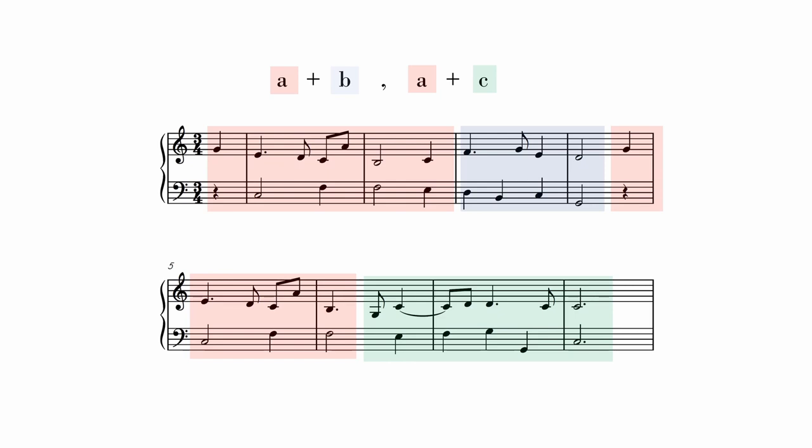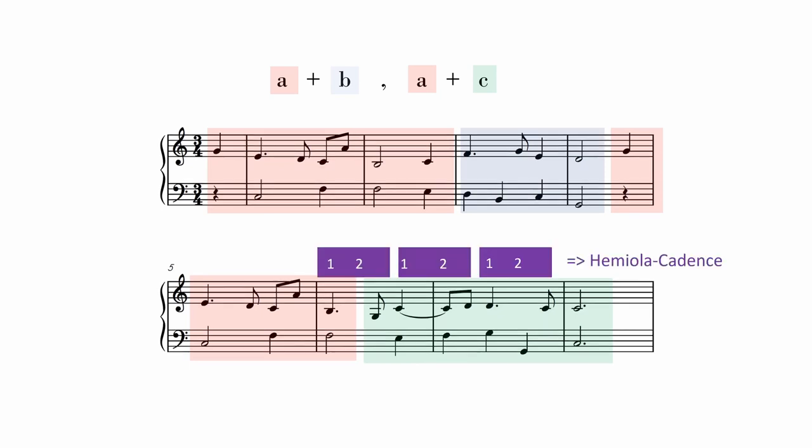And here also a very useful detail regarding the final cadence. I did a hemiola cadence. So let's listen to the hemiola cadence again.